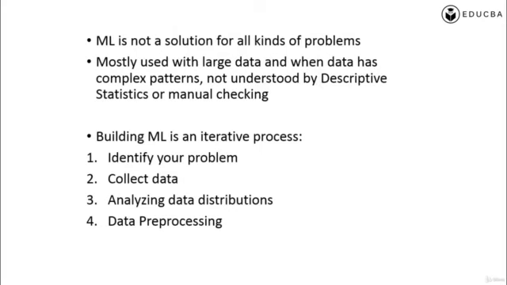We will now look into the general life cycle of a machine learning application. An ML application revolves around the underlying steps we are going to discuss now. The first and the most important step is identifying your problem. It's very important to understand what your core problem is. What is it that you are trying to predict, and what are the questions your model should be able to answer? For example, are you trying to predict if a particular customer is going to exit from your organization, or trying to analyze the sale of a particular product in the coming quarter?